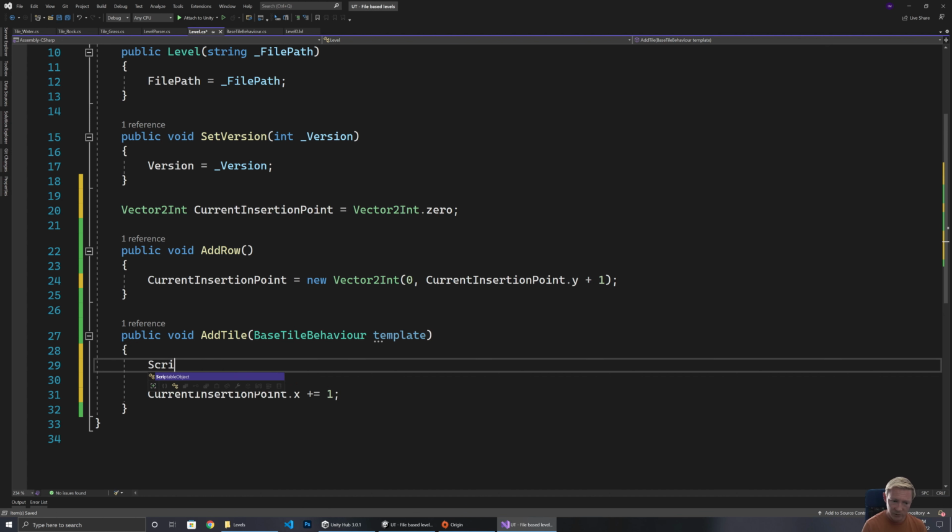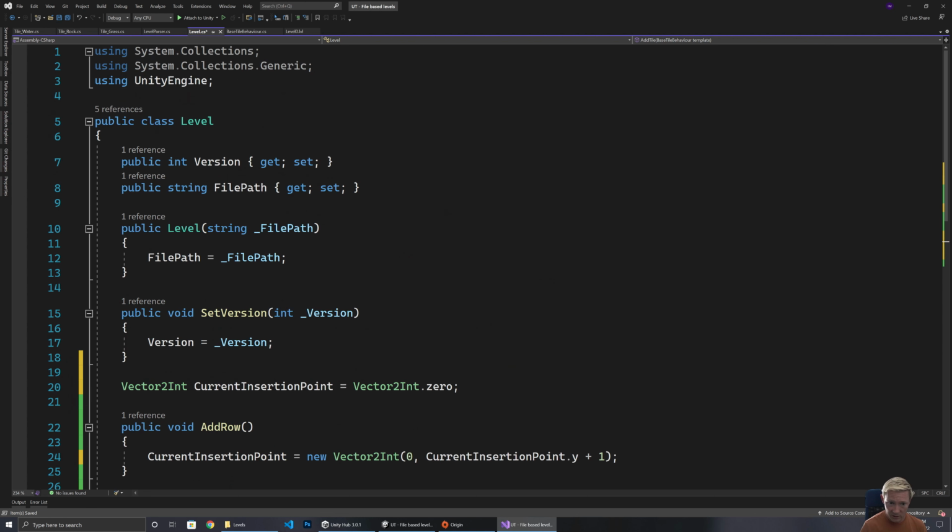So now we can instantiate our tile here. So we can do scriptable object, instantiate, we give it our template, and this is our new tile. So I need a setup here where I can be keeping track of all of those tiles. And I want to be able to easily retrieve them based upon location potentially. There's lots of different things of how I might want to have this structured.